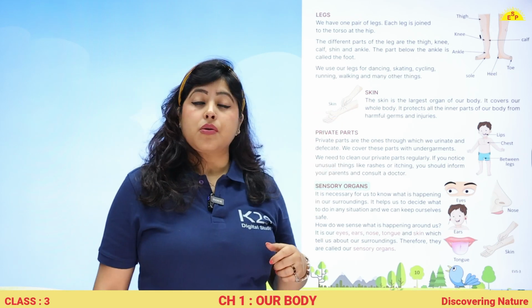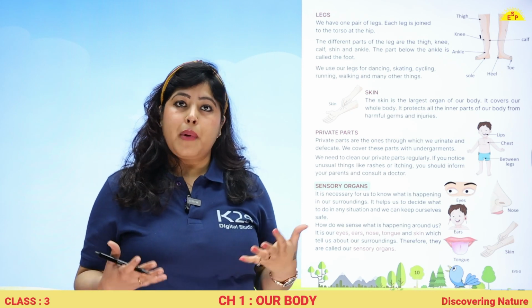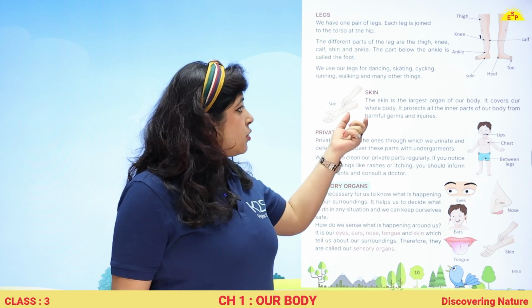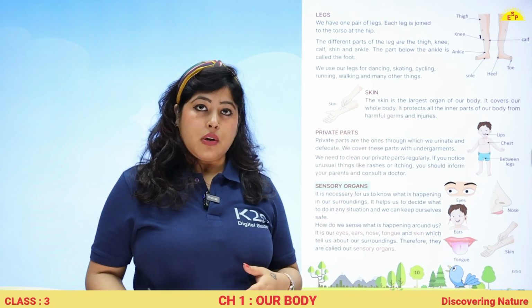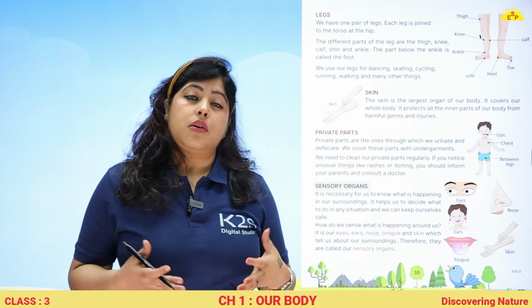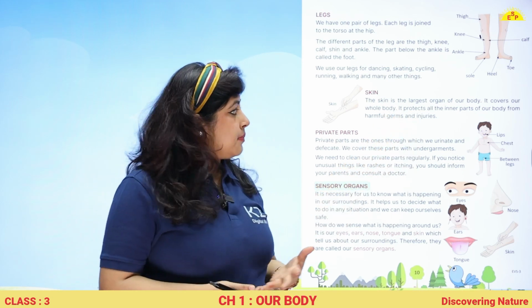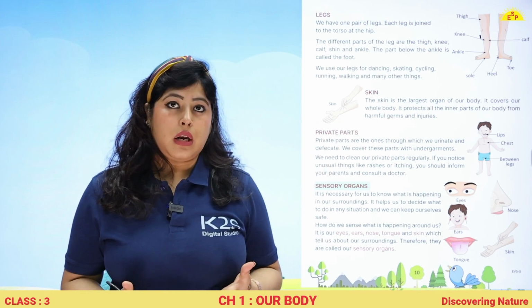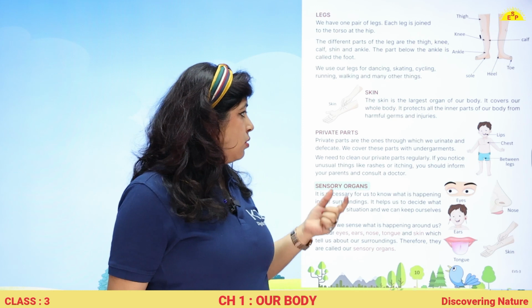Now we'll study about skin. Skin कहाँ है? हमारी पूरी body में है. Skin एक सबसे बड़ा sense organ है. So skin is the largest organ of our body. It covers the whole body and it also protects the inner parts of our body ताकि उसमें germs ना लगे और कोई injuries ना हो.